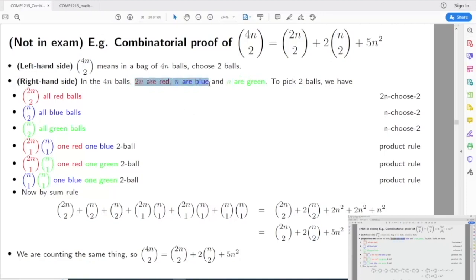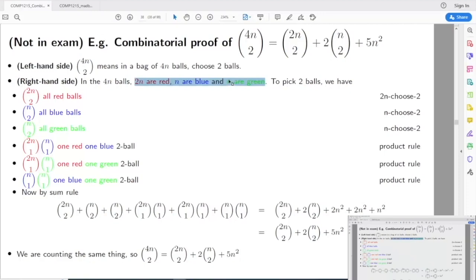It's still the 4N balls, right? So now if I pick 2 balls among this red, green, blue, if I have a way to find the number of ways to pick 2 balls from here, it should give me the same thing as 4N choose 2, right? That's the idea of how we prove this kind of thing. So I need to what? Apply some rule. What? Branch, grow a tree. I have these 3 things, and I need to pick 2 balls. So that means the first ball can be red, the first ball can be blue, and the first ball can be green. So you have 3 branches.